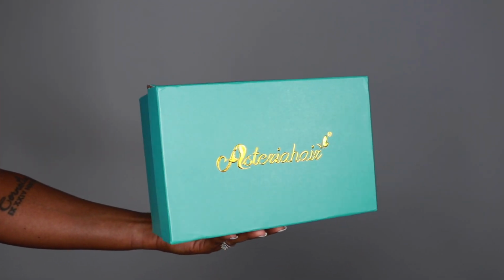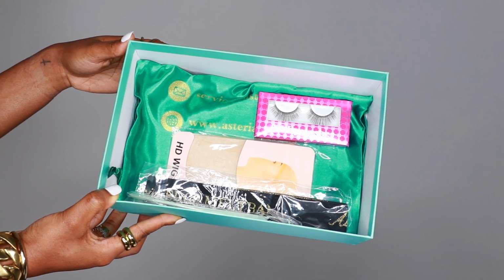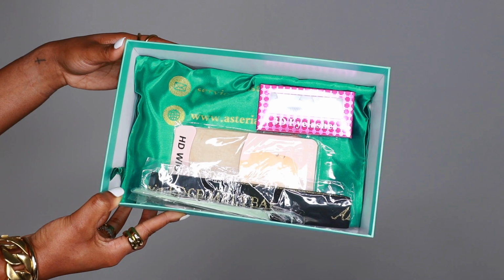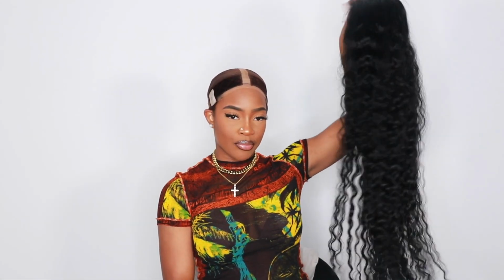So this wig is from Asteria Hair. Like I said, this is the box that the wig comes in. So pretty. And then of course you get some supplies to help you install your wig, which is also very helpful because I be losing all my edge brushes and my elastic bands. So this is the wig right here. It is fresh out of the box.